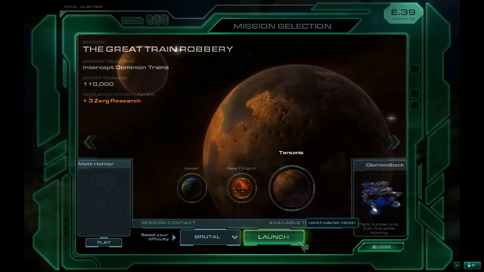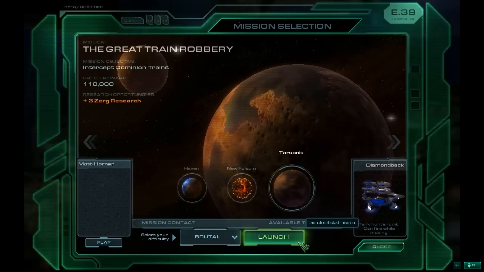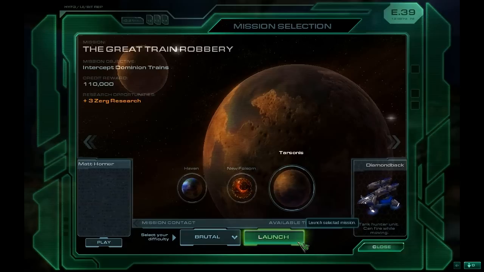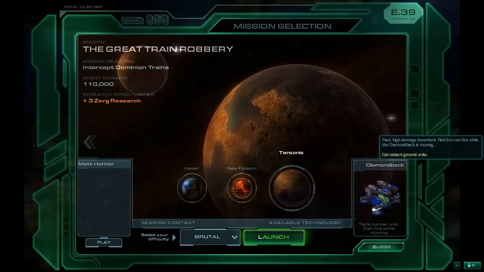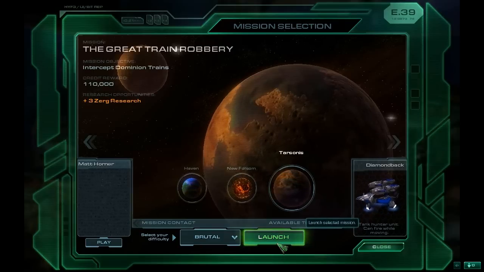I have something of a personal vendetta against Tarsonis. So yes, I am going to know where the locations of most of the things are already. This one is not completely blind to me like the previous missions where I didn't remember a whole lot. This one in particular, though, has stuck with me. So anyway, we're going to be opening up the Diamondback for this mission, which is a mobile tank fighter unit. It can fire while on the move. It's a very micro-intense unit. So let's get going.